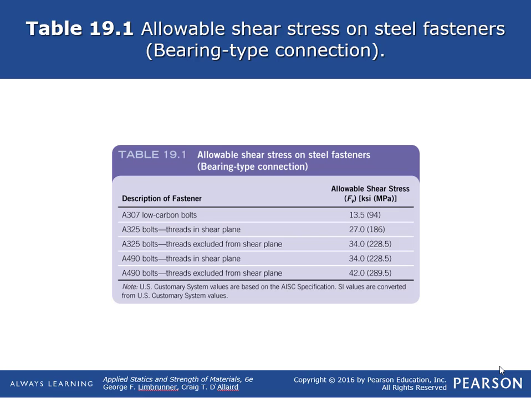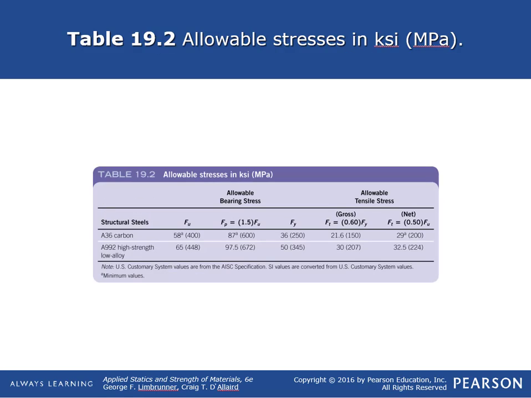So when we do the problems with the bolted connections, we're going to be using this table for determining the strength of the fastener when we're doing our shear calculations. And then when we're doing our tensile calculations for the parent materials, we're going to be referring to Table 9, which tells us what stresses and strengths we use for allowable bearing stress, and what strengths we use for our allowable tensile stress, both gross when we're using the gross area and net when we're looking at the net area.